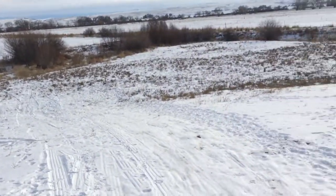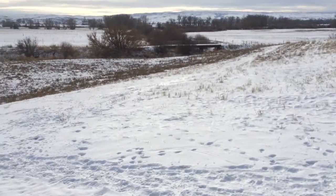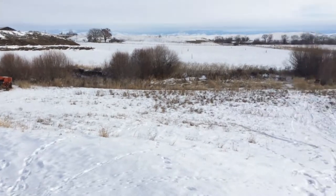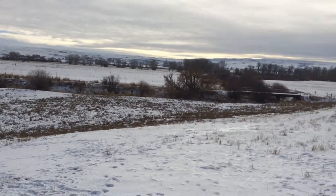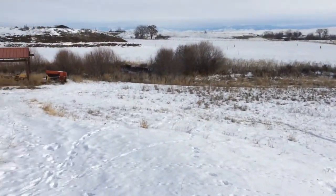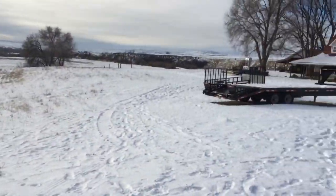This is a little 3-acre piece here. Maybe this one's 2 acres and the other one's 3 acres. It's hard to remember. But neither of these two little fields are fenced in, so we don't run the cows on them. We just hay them. Hopefully eventually we can get them fenced in because we'd like to graze everything and do our intensive grazing. All right, so let's move on to the next thing.